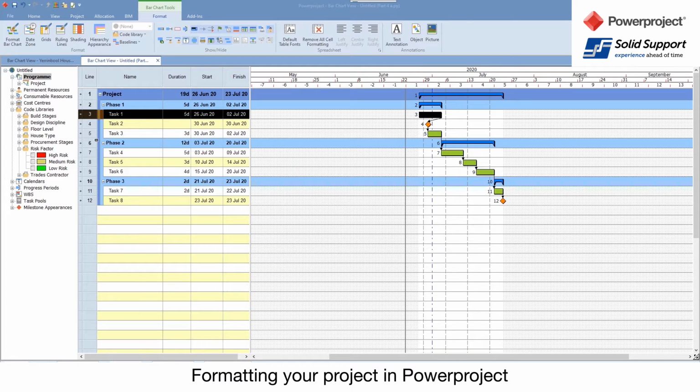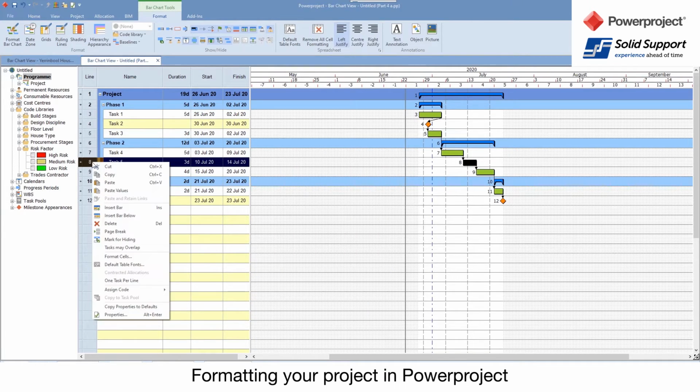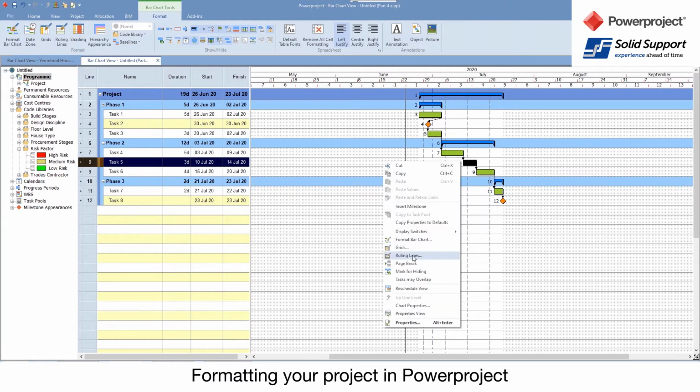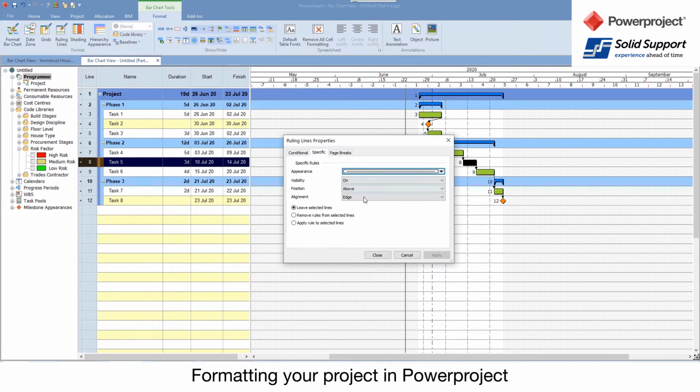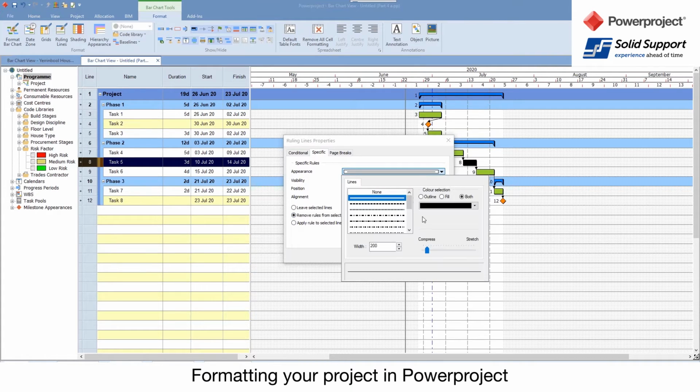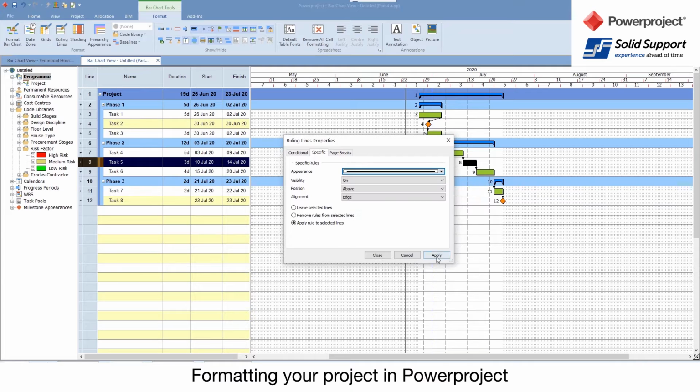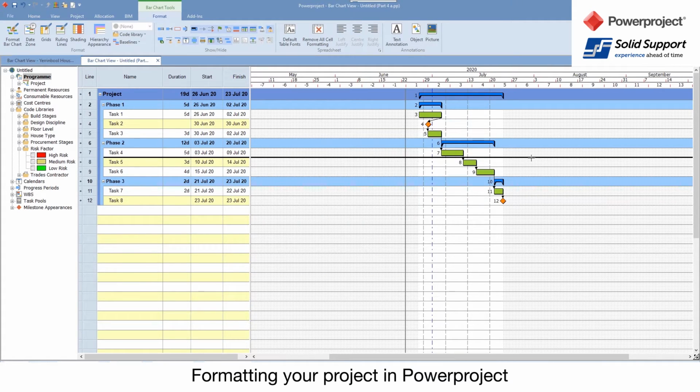So if I selected a particular item in there and went into ruling lines, so I've done that, and I go ruling lines over here. If I wanted to, I could set specific ruling lines in there, apply ruling lines to selected lines. I could just change that to, so I've inserted a special line in there that's only going to be on that line for me. It's a really quick and easy way to do that, and you can customize it. You can get it to automate against different summaries and so forth, and you can also take it a step further if you're doing sorting to automate where it puts the ruling lines inside there.